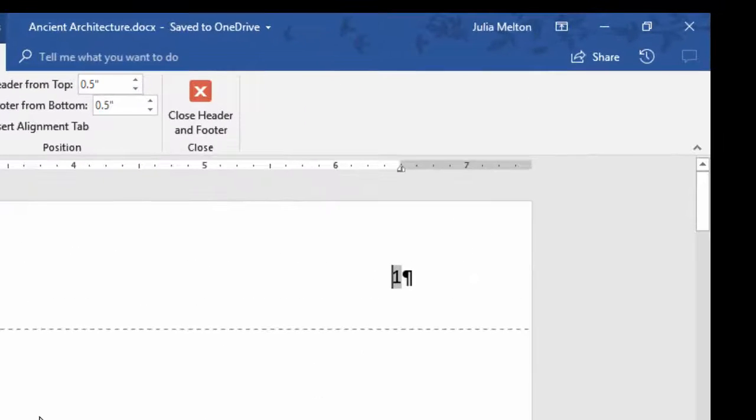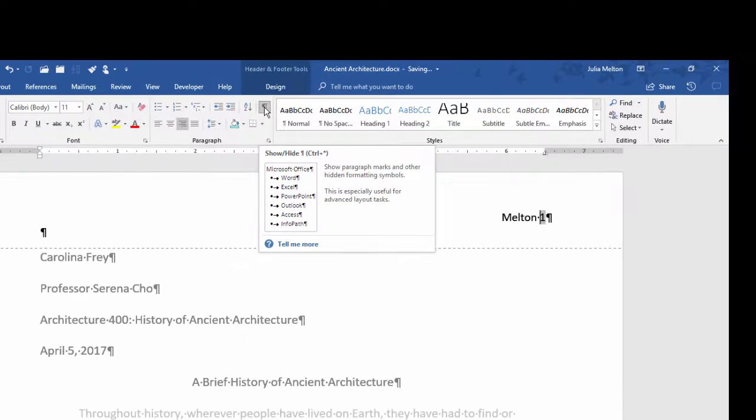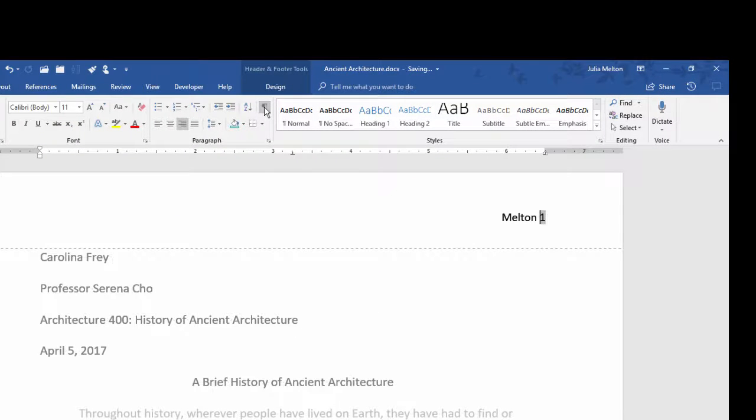Alright, and where you're sitting, if you notice that the insertion point's right before the number 1, you're going to type in your last name and a space. Okay, now I know it looks like there's a dot in there, but remember that dot is an actual space. We're just seeing the codes from where we turned on show and hide on the home page. So if you want to turn that off, you can.